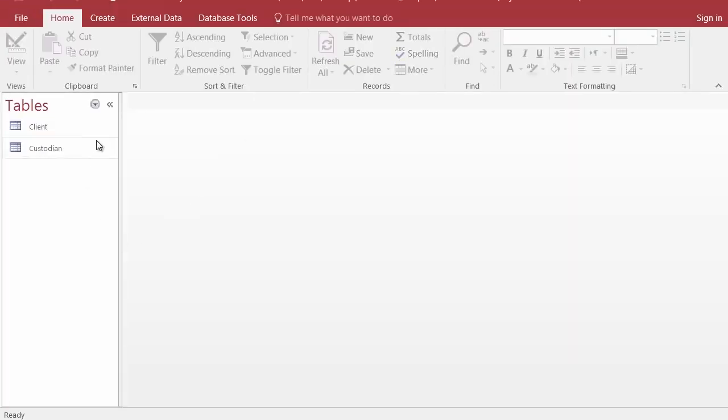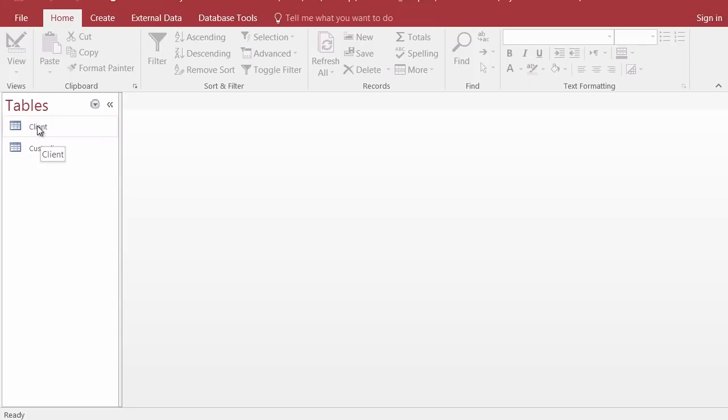You'll notice this time it has two tables. You are going to see the thing about certain content being disabled. You'll need to click on Enable Content. So pause the video and go open the file named Beyond Clean. All right, welcome back. So one of the first things you're going to see here is that this time there are indeed two tables, one for my clients and one for my custodians.